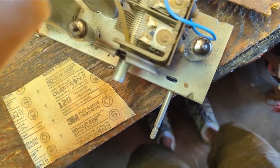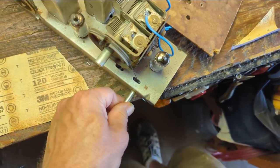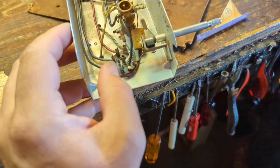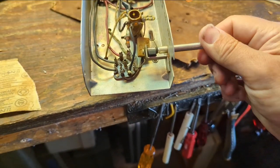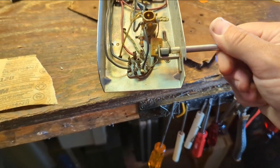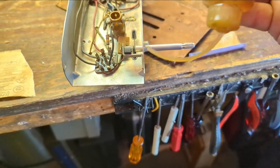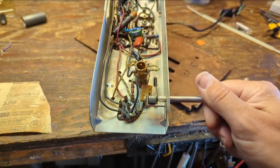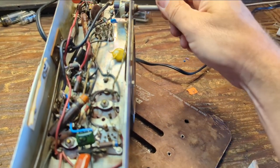What I'm doing now is oiling the front and back bearings of the tuning condenser — that'll make it turn a little bit easier. I'll even put a little dab of oil on this friction clip so it becomes just a little bit easier to turn. Of course you don't want to get oil on the string — that would be bad. Oh yeah, it feels a lot better already, smooth as butter. I'll do the same thing with the volume control later, work it in there.